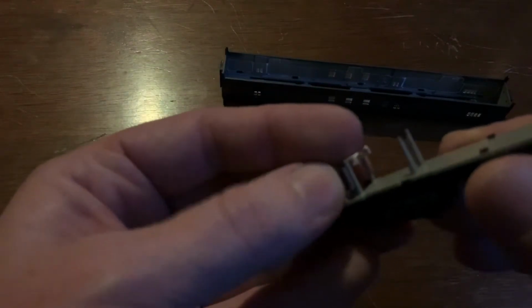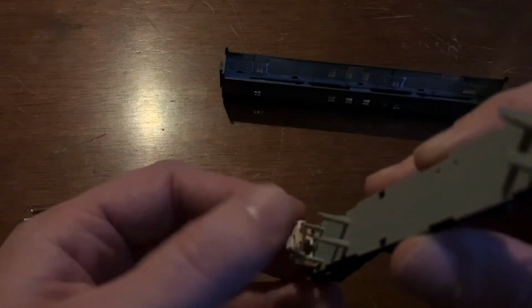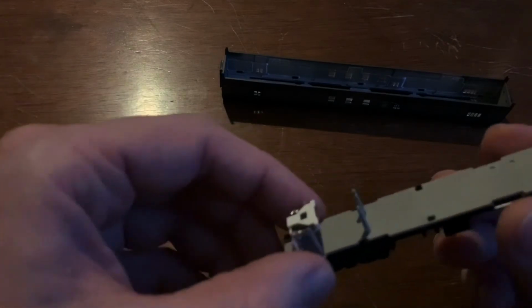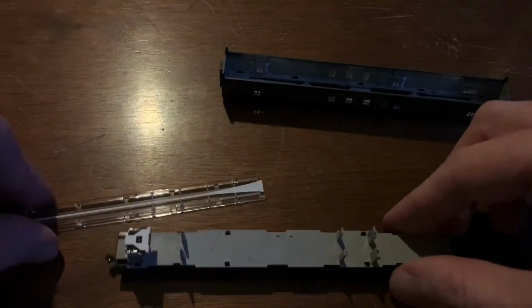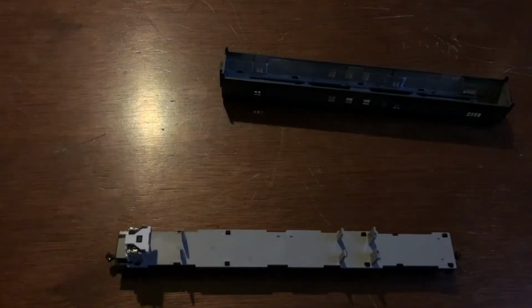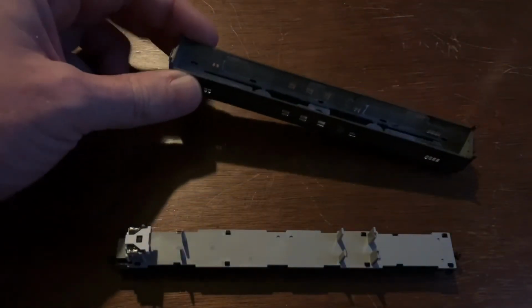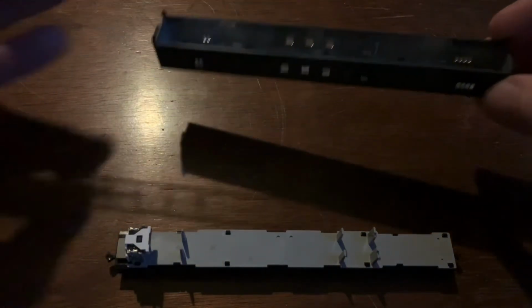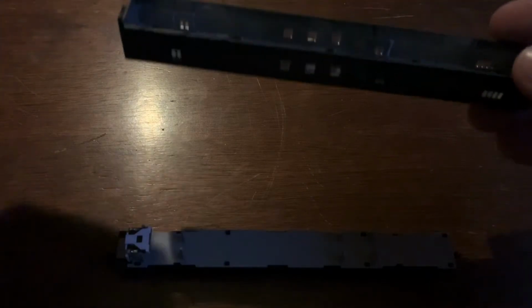Okay. Now this light, I didn't realize, but I have actually got one of Kato's little filters on it. I will probably end up taking that off because I personally do not prefer the filtered LED light with my Kato trains. I like the brighter LED. That's my personal preference. But of course, some people, because of how harsh LED can be, they do prefer the filtered light to give more of an incandescent look to fit the period. Either way works. It's strictly your preference. I'm just sharing with you mine.